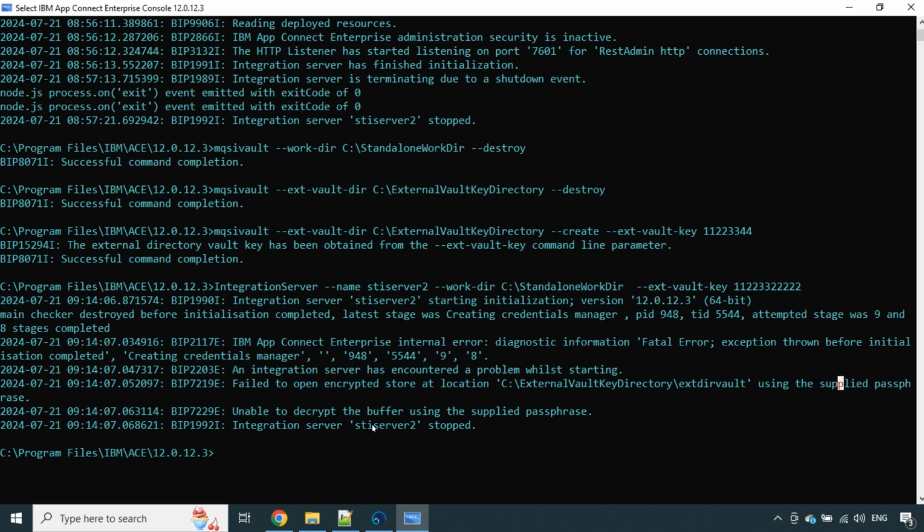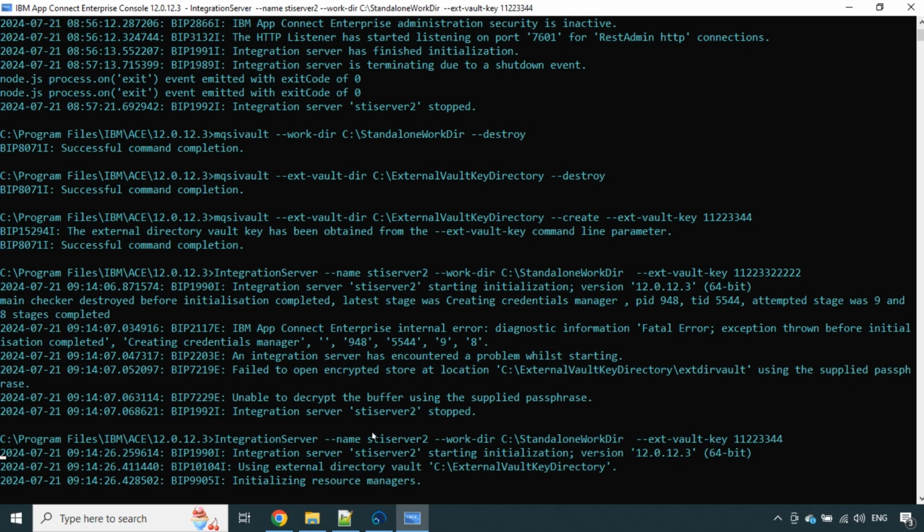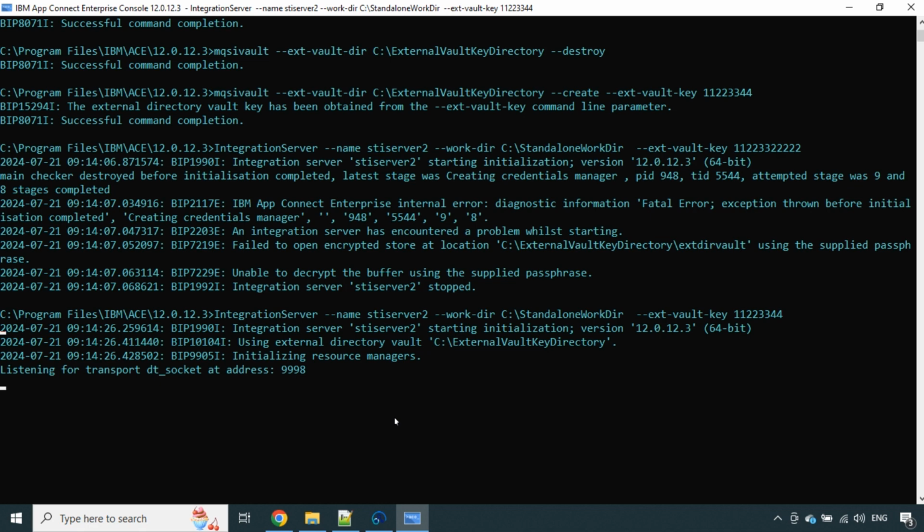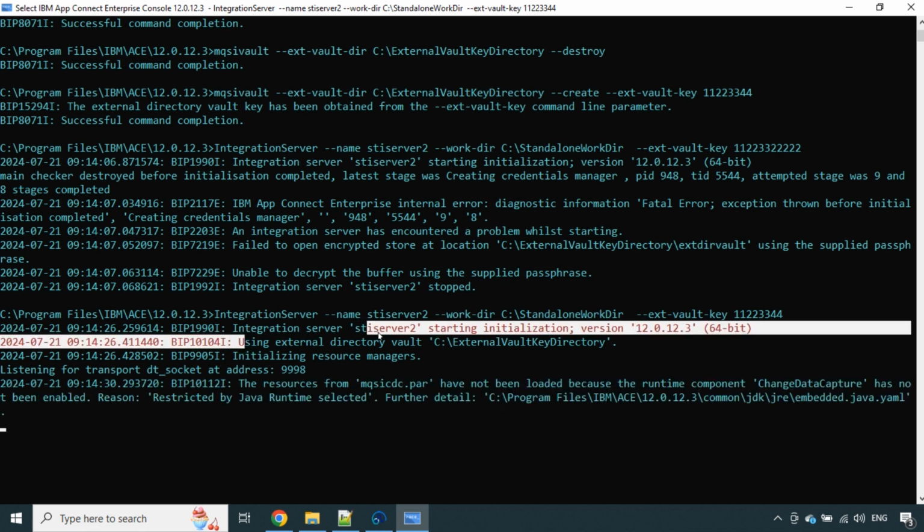Now we will give the valid key here, 11223344, using external directory vault.